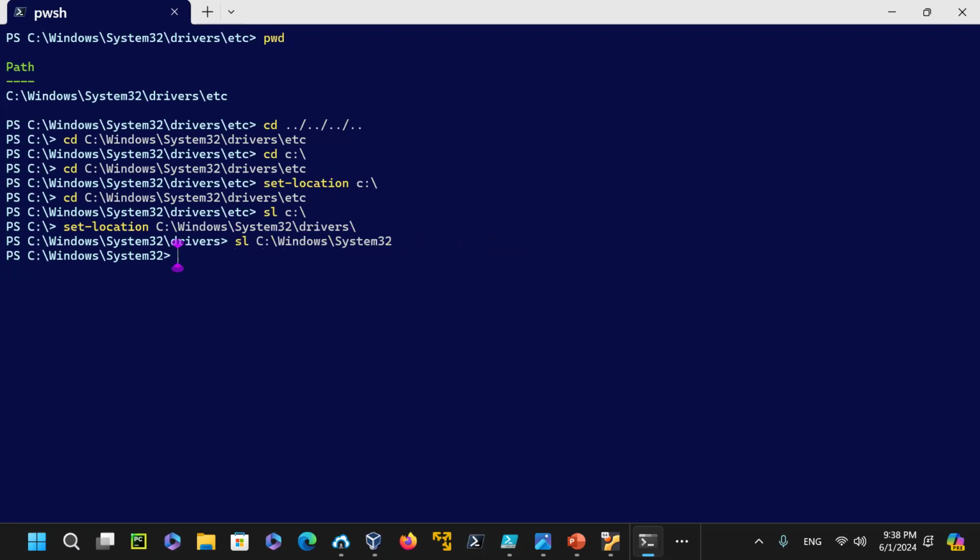So Set-Location, or I'm sorry, cd or sl are also taking you to that one. As well as you could say change directory C:/, it will change to that one. So a number of ways you can do the same commands.